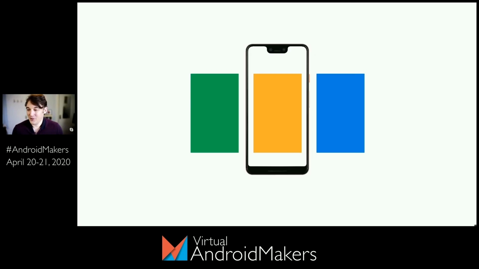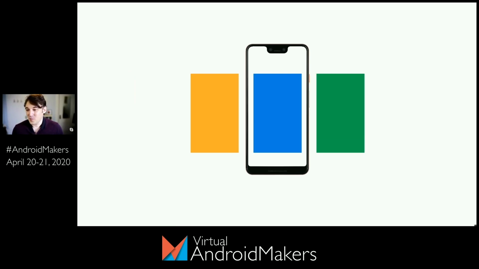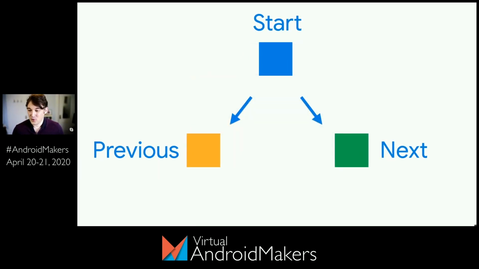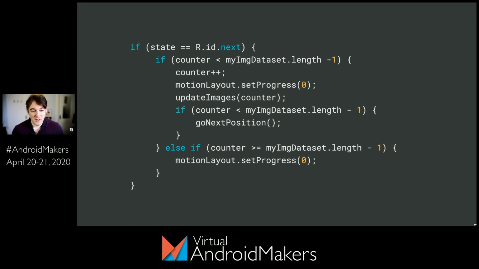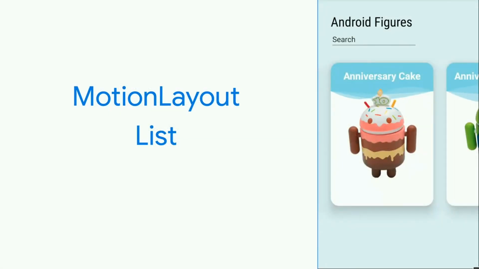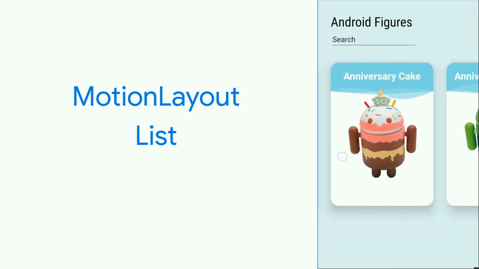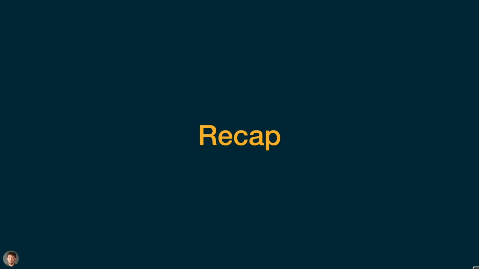A quick example, if you have a carousel pattern like that, essentially if you know about recycler view, this is kind of what recycler view does, how to do it in motion layout. Same thing, once you express the problem in motion layout, you have a lot of additional power to it, right? So you can create your different states. The gist of it is really those two lines where I reset the progress of the animation and essentially I fake a recycler view and then update the image. And what's nice is that you are in complete control of your scene and you can do really interesting effects.